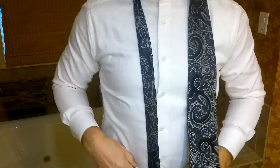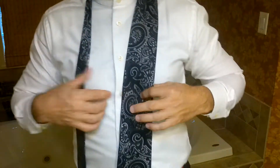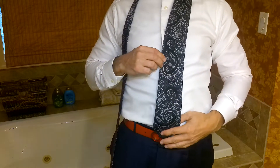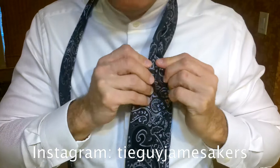The first one I like to call the Rosebud. They both start with the same basics. We take a tie and we're going to tie the back of the tie. We want to take the front of the tie and put the tip where we want it to be, which is about halfway down the belt buckle right there. And if it's a thick tie like this, we want to pull it together a little bit.